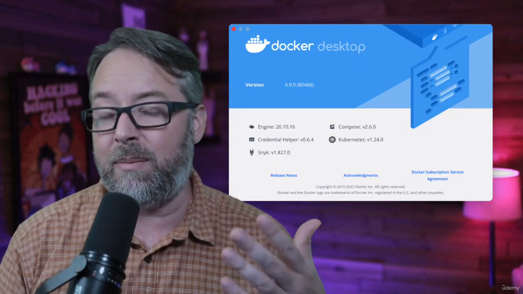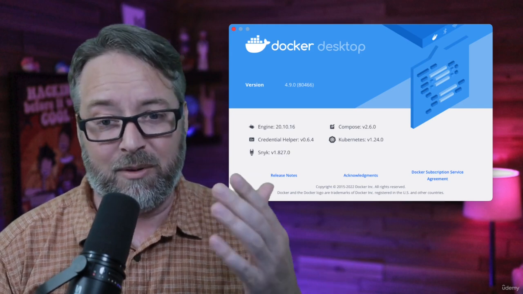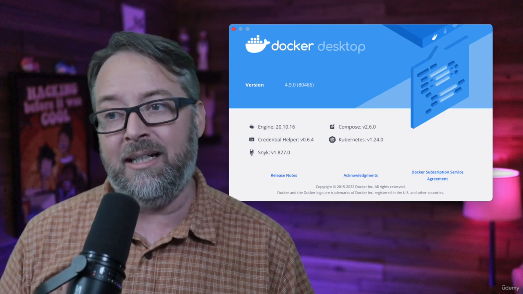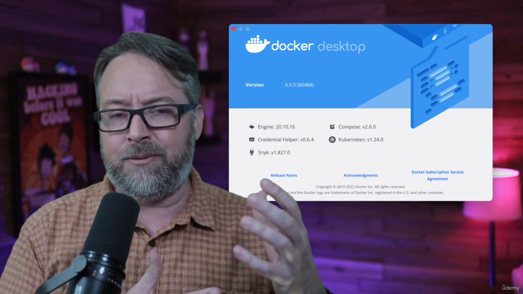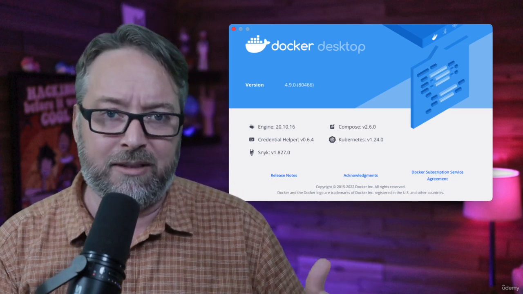And you can see even by the About screen that there's more than a few tools. In fact, this is really a small subset of all the tools that come with Docker Desktop when you install it on your machine. Think of Docker Desktop as more of a tool bundler that collapses a bunch of different tools together in an automated install and keeps them up to date for you.